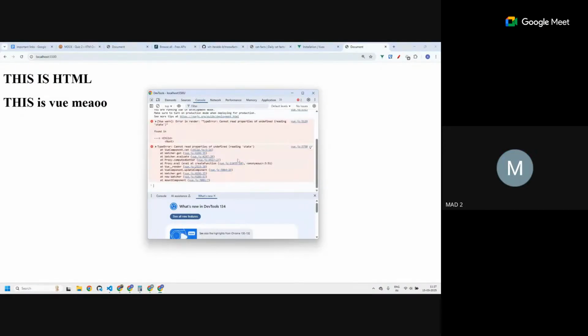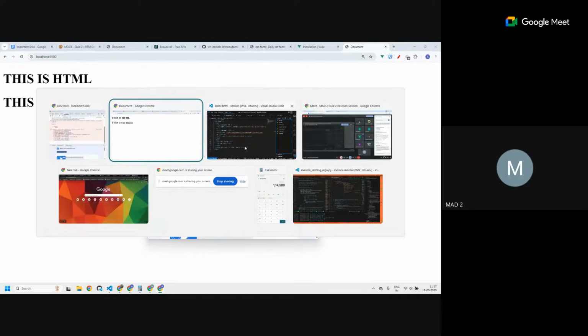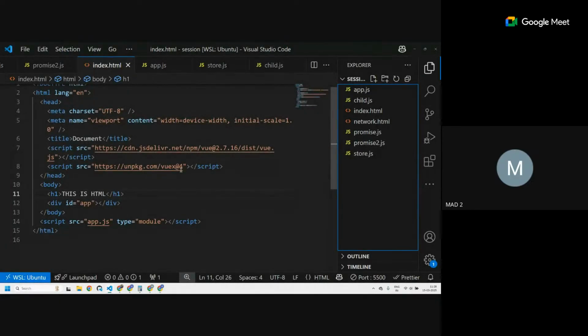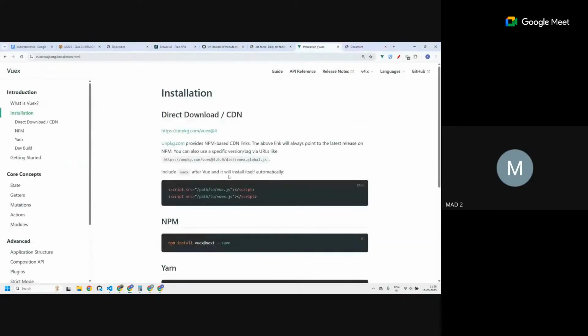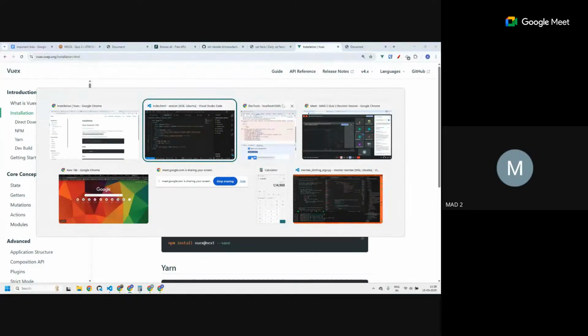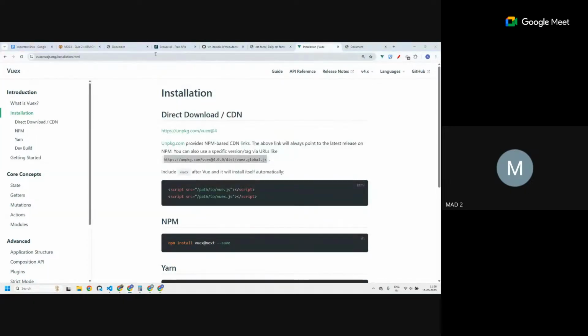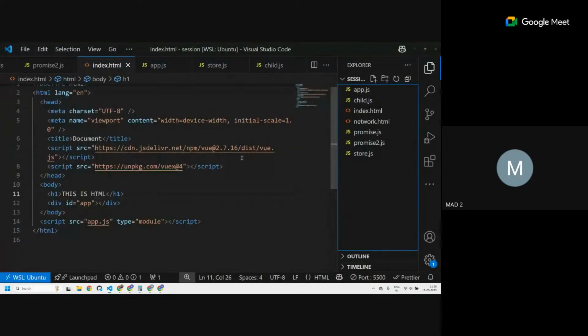In this case, I don't know what is wrong. Cannot read properties of undefined reading state. I should have used Vuex 3 because I don't know Vuex 4. Sorry. Let me use Vuex 3, because this is not what I'm used to, and this is giving all sorts of errors for me.